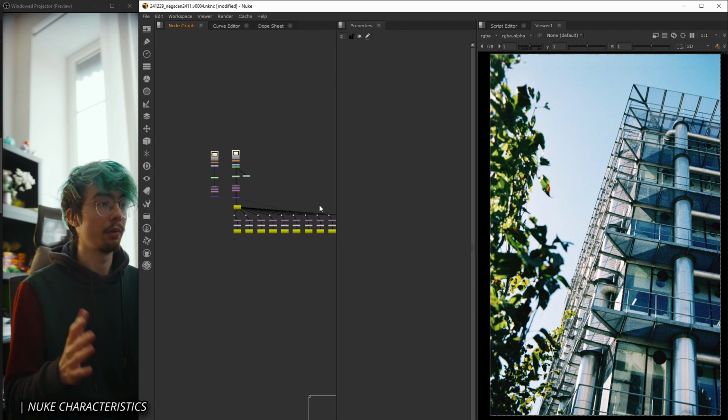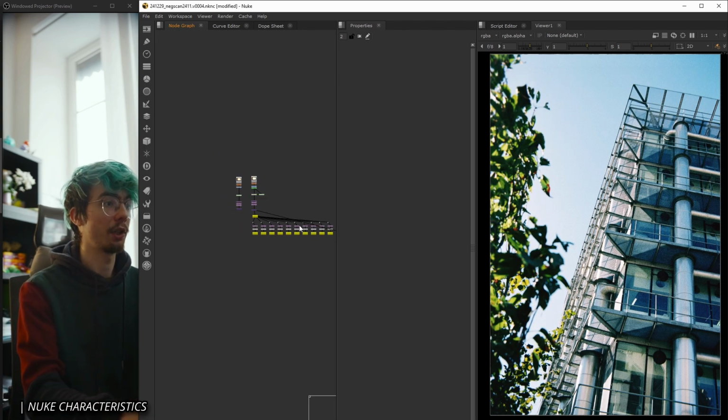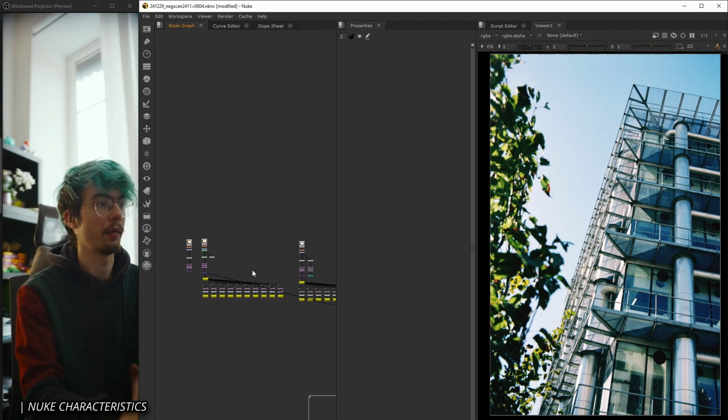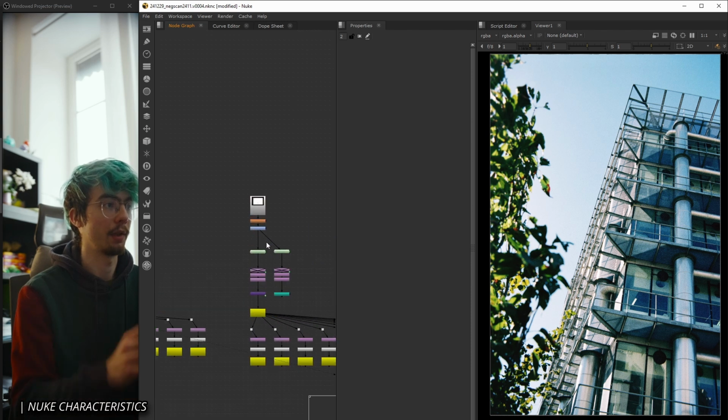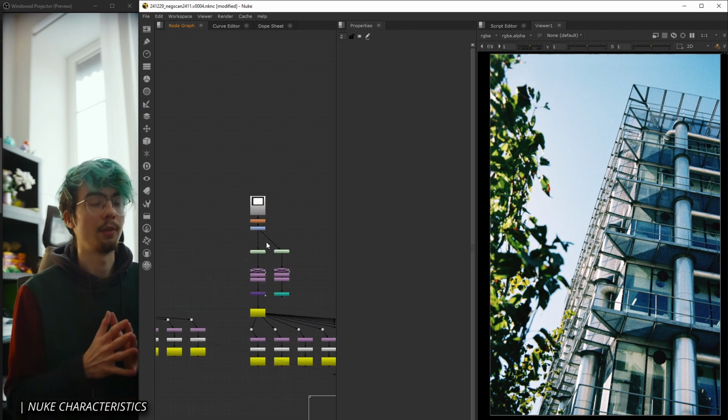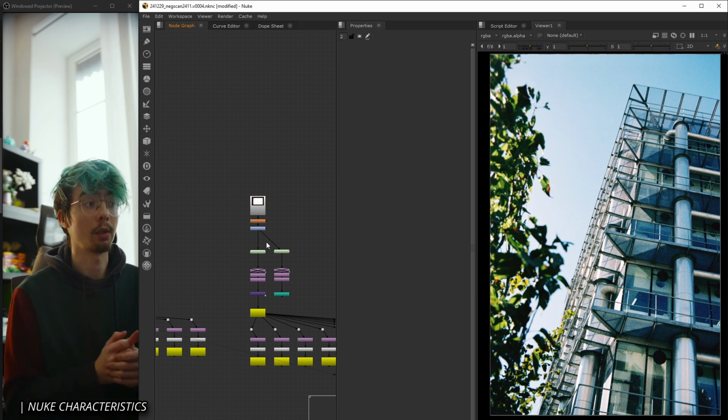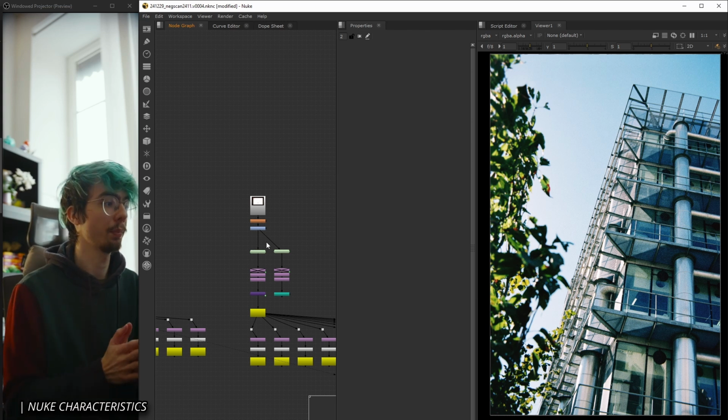If you already use a node-based application, like Nuke is one, there is a node graph where you can manipulate nodes. You should probably know how much more control you get over the traditional workflow of using layers, like in After Effects or Photoshop.